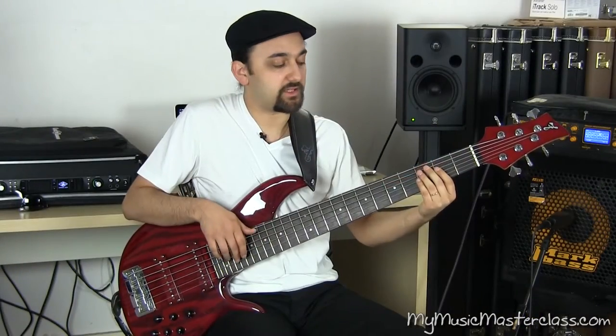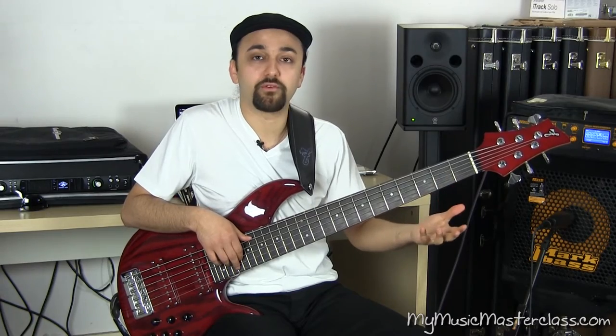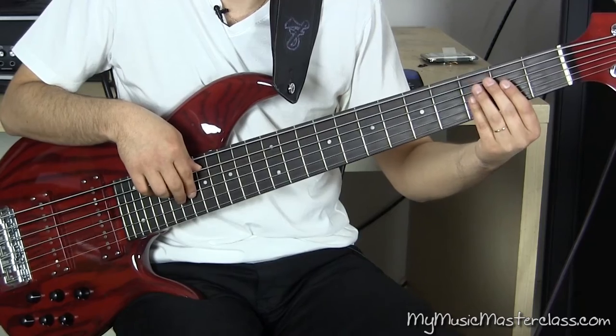A lot of the embellishments are actually with the left hand and not with the right hand. So a pull-off could make it sound like a go. So if I go.